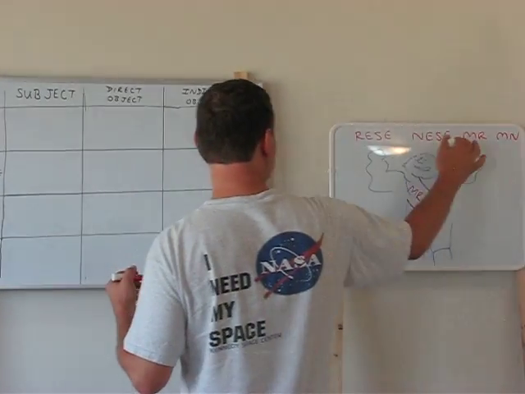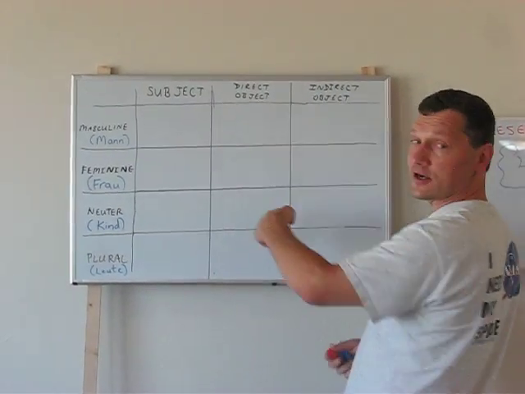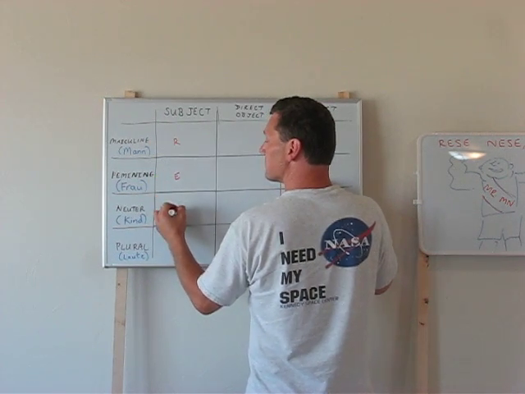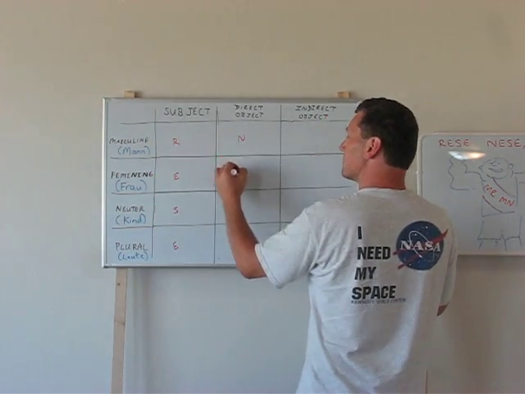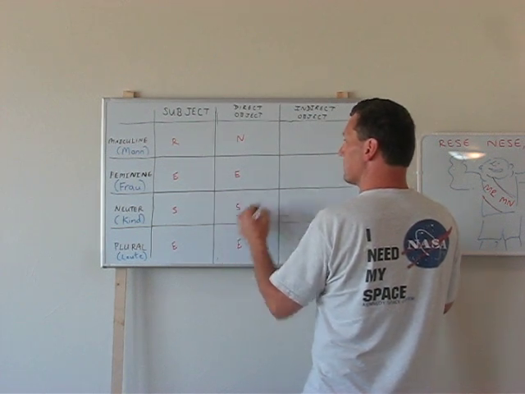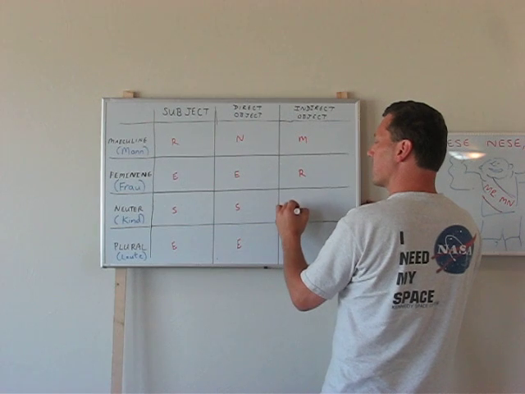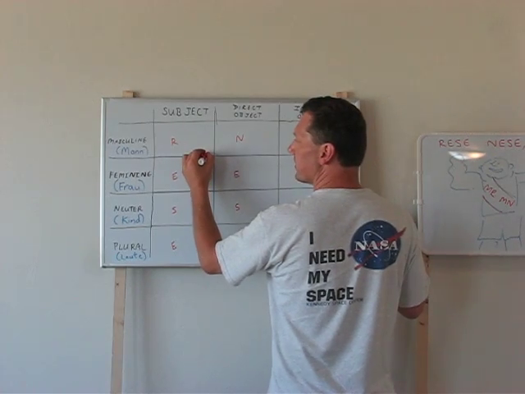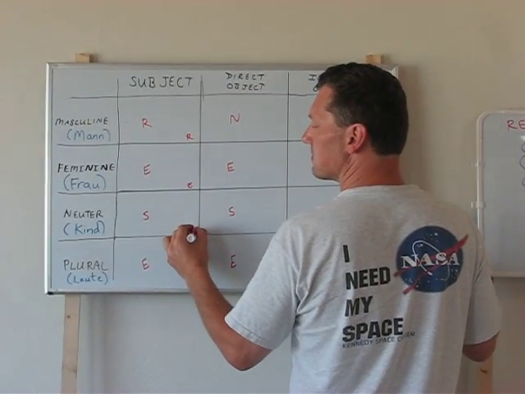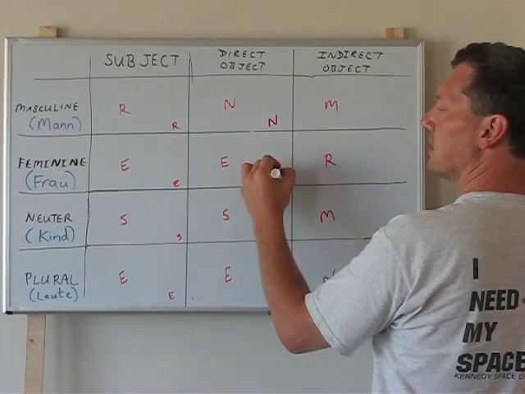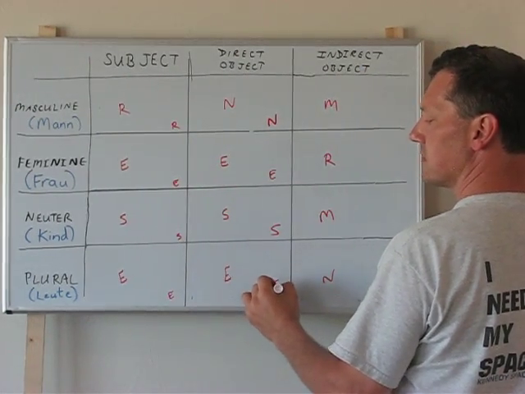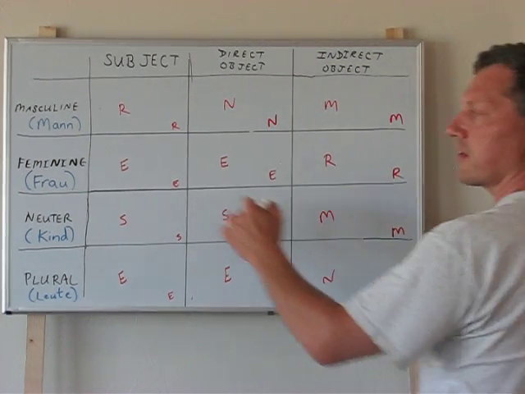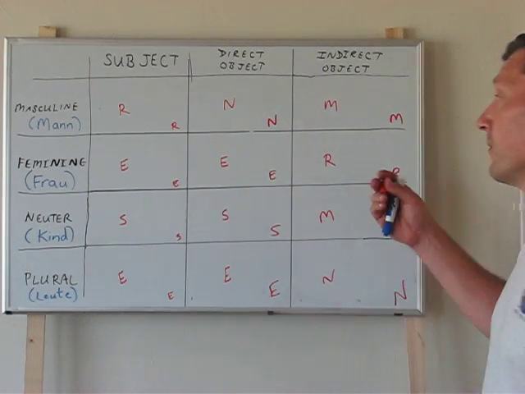What you take is Rese Nese, Mr. Minnesota, and you festoon our chart with those very same letters of his name. So you go Rese, Nese, Mr. Minnesota. In fact, we can even do the same thing down here: Rese, Nese, Mr. Minnesota. Remember, this is where we put he, she, it, them. Okay, we're going to do that.